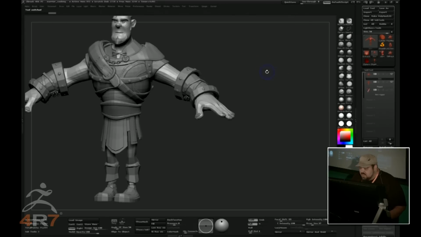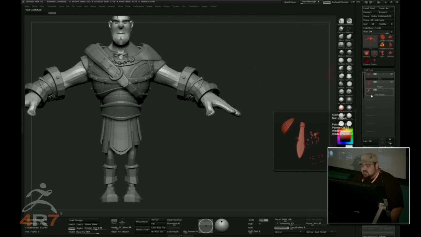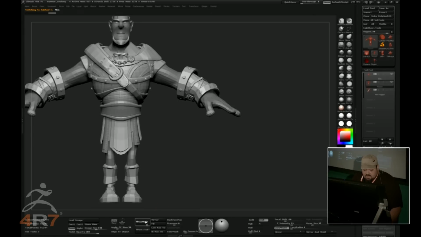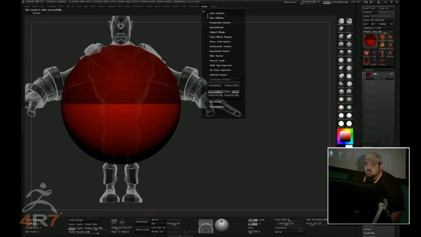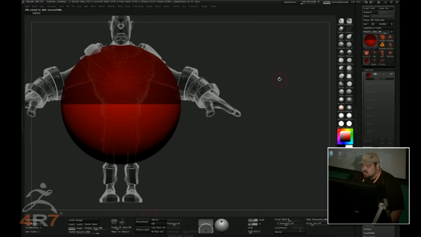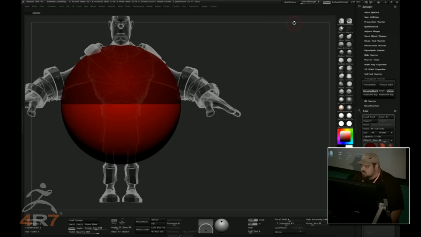All right, so let's go back to our original. We've got our skin, our rigged, and our not rigged. And I'm going to T-pose mesh that again. And I have those options set up, right? So now what I'm going to do is up here in Z plugin Transpose Master, I have a couple more options. I'm just going to tear that off, put it up here.